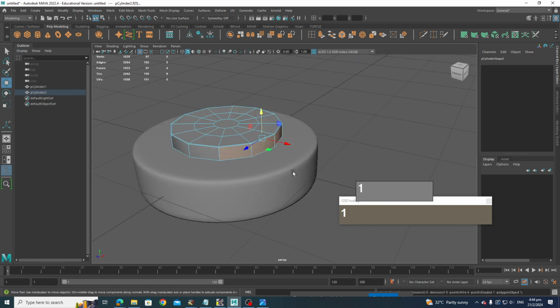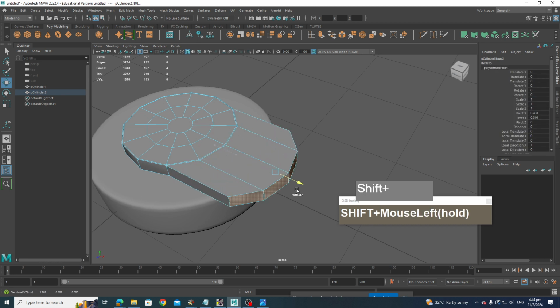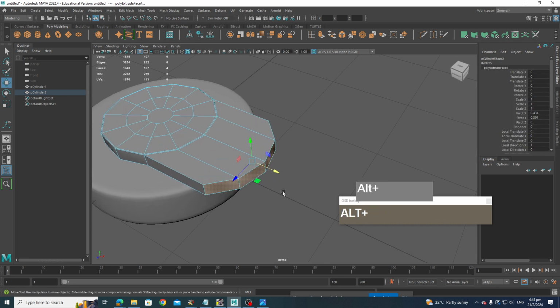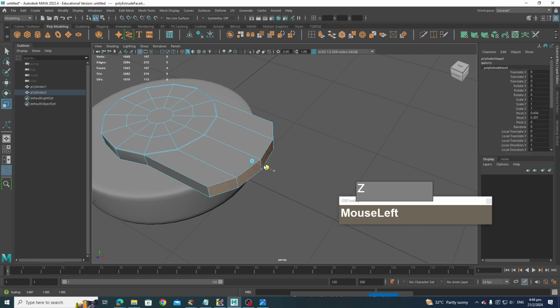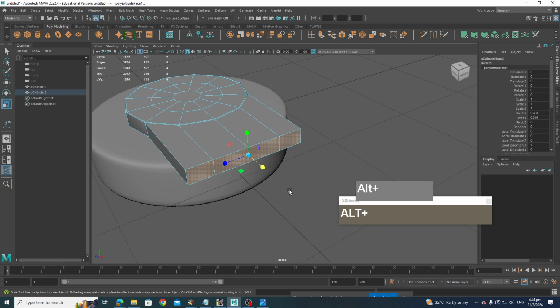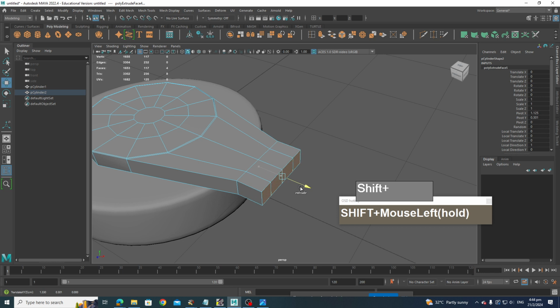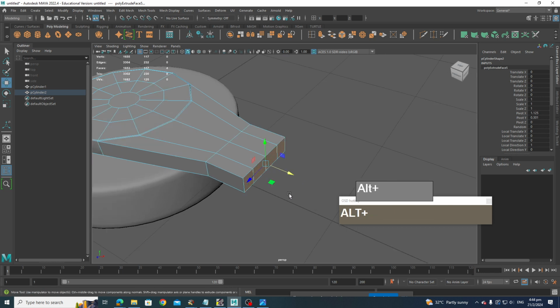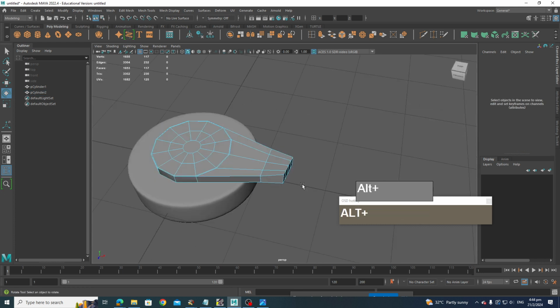I'm going to press 1 to go to level 1, and then holding down the shift, extrude out one fan blade. Then use R to scale and flatten one section first, like that, using the x-axis. And then we can taper it down like this. Alright, then press W again to move. Extrude out another section. As we're extruding out, I also want to rotate it outwards like that, because the fan has a twisted blade section like this.